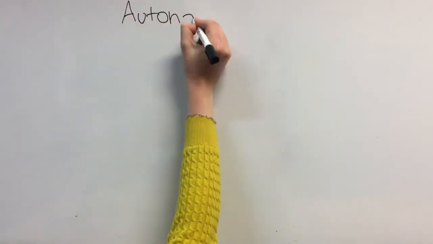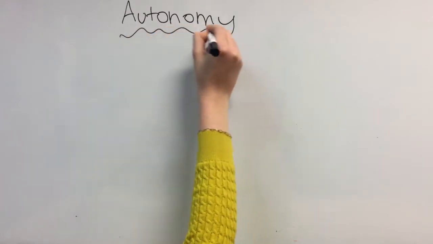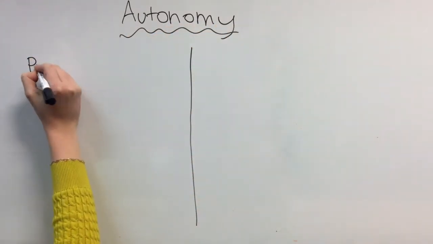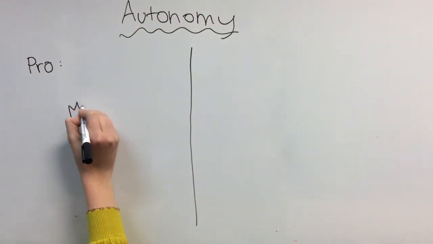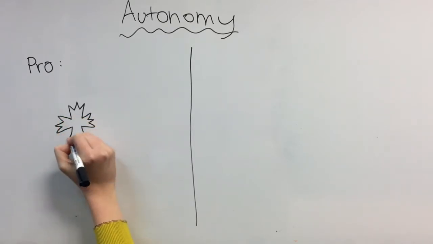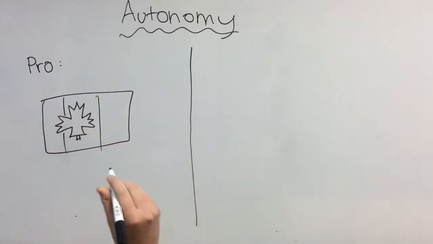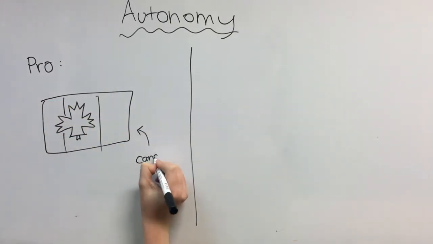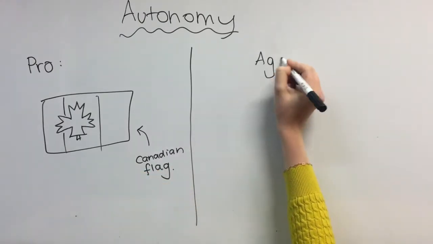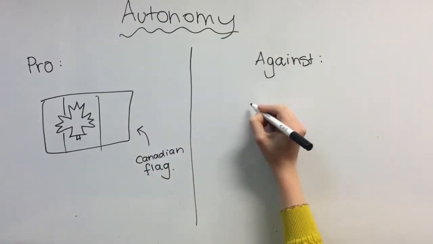Firstly, in terms of an individual's autonomy. People who are pro generally believe that individuals have the right to decide whether or not they want to undergo gender reassignment surgery, which goes along with the increasingly valued autonomy in today's society, with Canada going as far to create legislation that allows the government to remove kids from their home if their parents oppose the new transgender ideology.